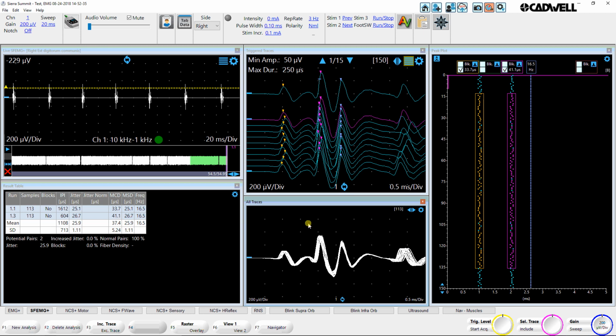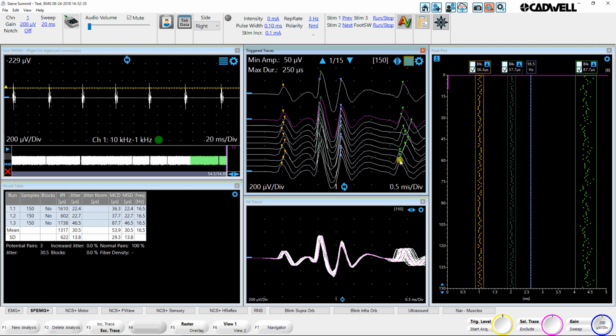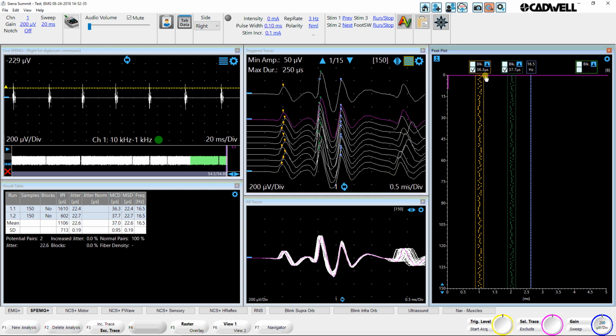If you want to bring anything back or refresh this buffer to what the original analysis was, simply click the reanalyze button in any of these windows, and that will reanalyze back to what it started with. So here it brought back the original peaks that it found and all the original samples. So again, to exclude any peaks, if I don't want this last peak, I'm just going to uncheck it. If I want to adjust my window, I can adjust here, or in and out, or up and down. And then I can exclude here using just an exclude box by clicking and dragging with my mouse.